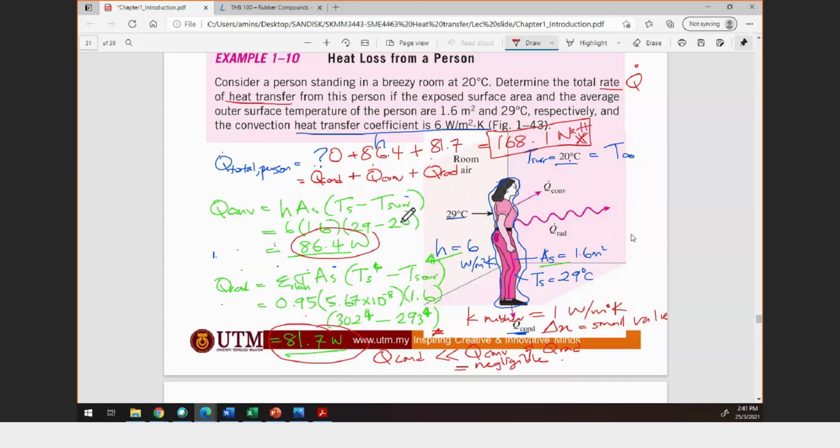Any question? Basically, you can do this calculation even for a normal system, let's say an electrical appliance, because the electrical appliance will be a system that has its own surface temperature. They produce some heat, a bit higher than the surrounding. And if the area touching the surrounding is larger, then you have to consider the heat by conduction.